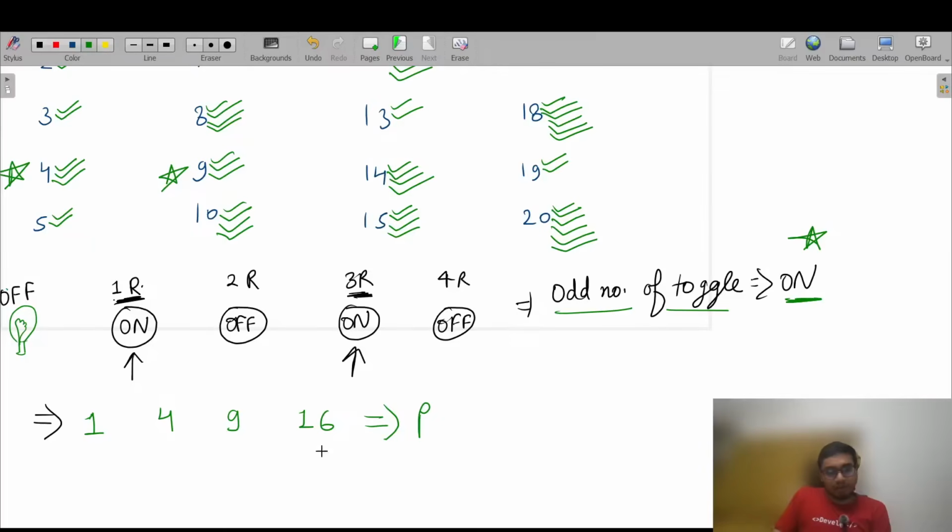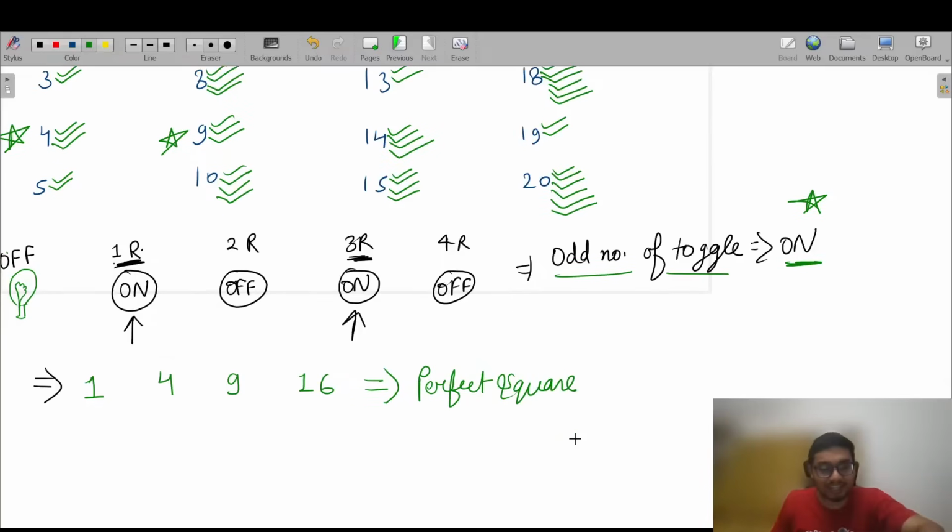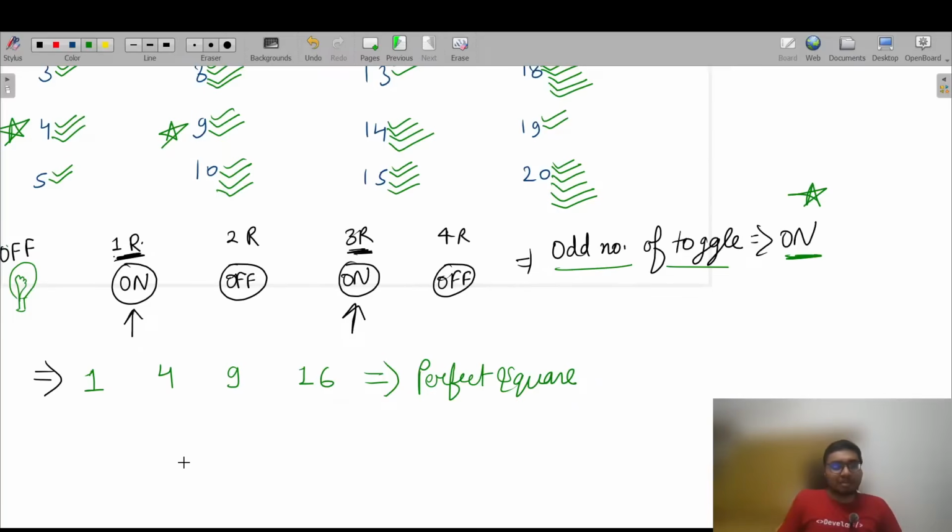So here we are observing that these numbers are perfect squares. Getting my point? So now the question is very easy. What are we doing exactly? Here we need to just count the number of perfect squares. That's it.